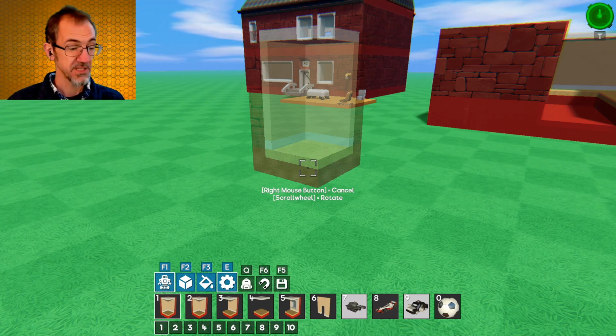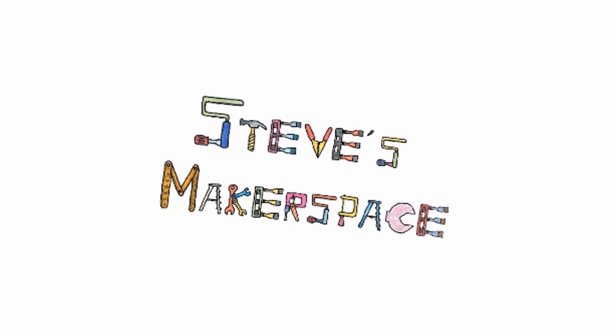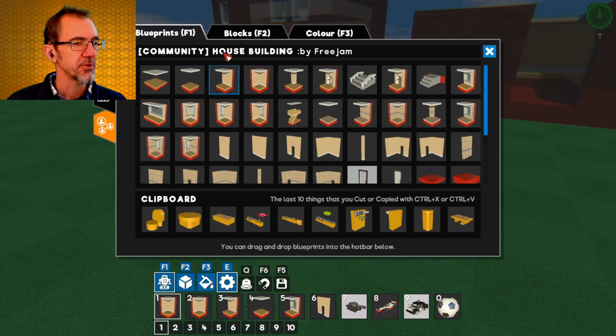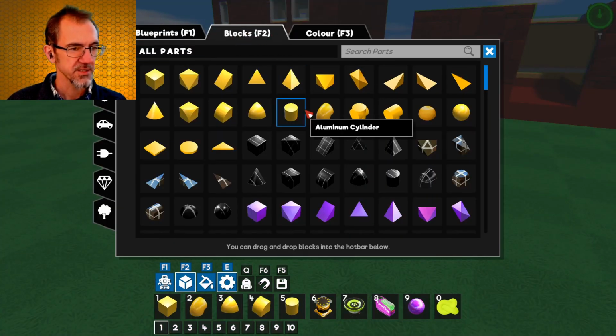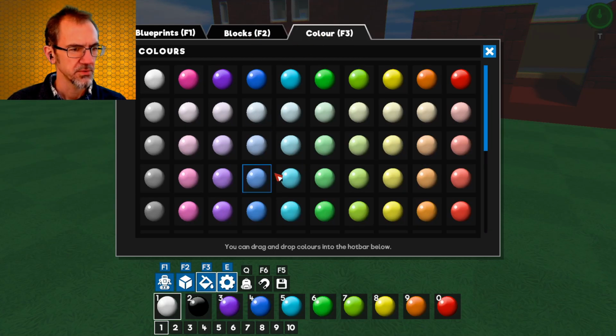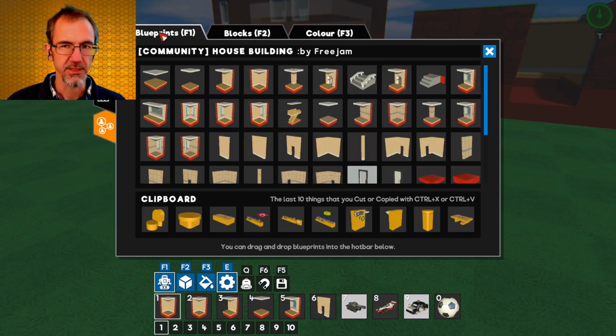They have a major update. It's the Blueprints update. So if I hit Q, that brings up the blocks menu, which you should be aware of. They've put the color selection in another tab when you hit Q. So that's kind of interesting. And then there's this Blueprints tab, which is completely new.